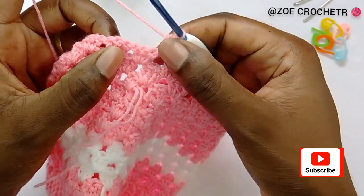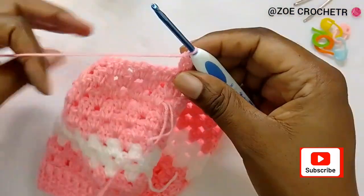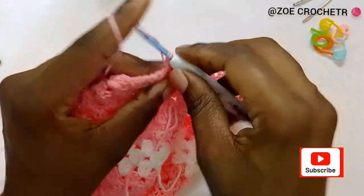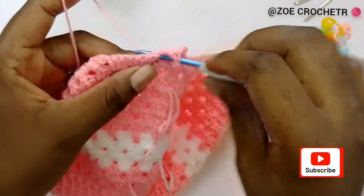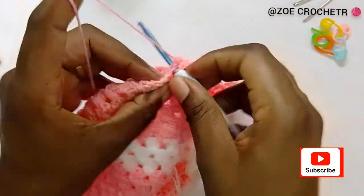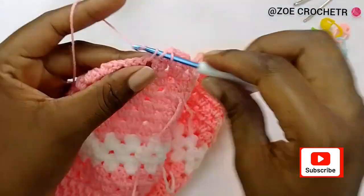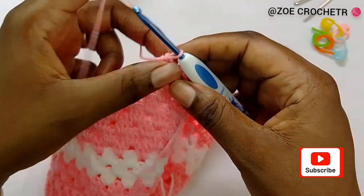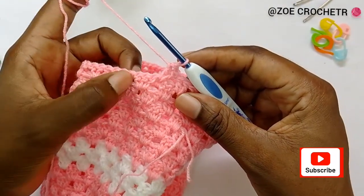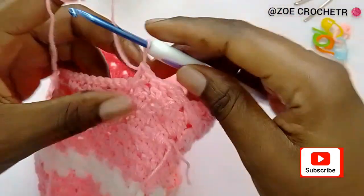Okay, so this is 1 already. Make 1 more double crochet into that same space and come into this space and make 2 double crochet. So yarn over and make 2 double crochet here, 1 and 2. Come here and make 2 double crochet, 1 and 2. Okay, so you're just going to repeat this, making 2 double crochet in each space, 2, 2, 2, and I'll meet you at the end of this row to tell you how I'm going to finish this. Okay, so keep on working.